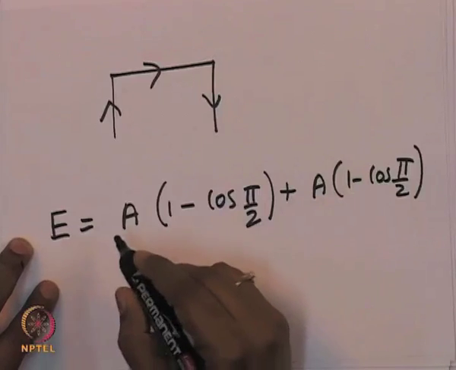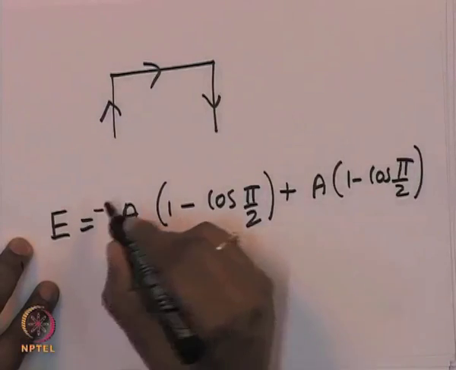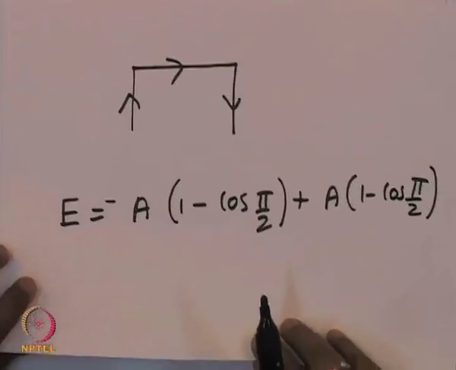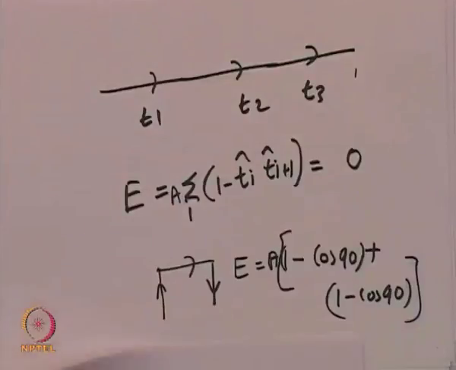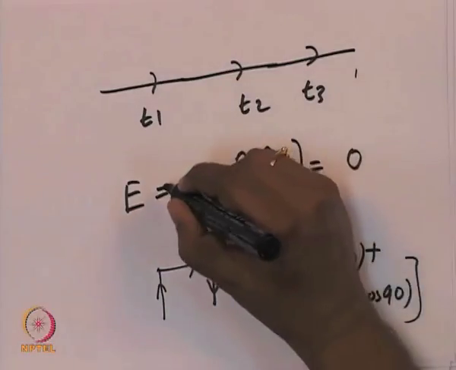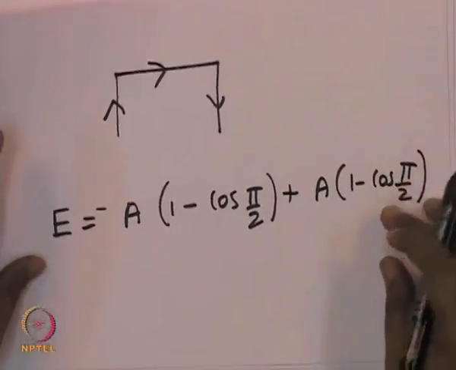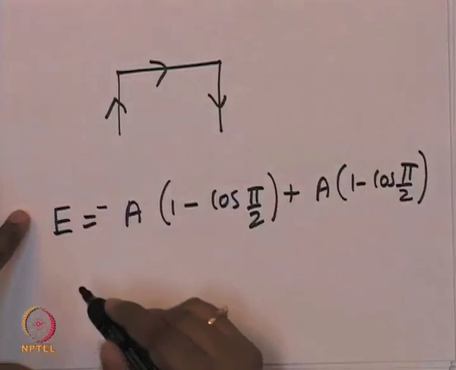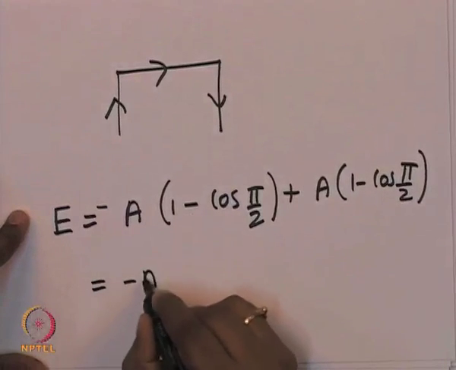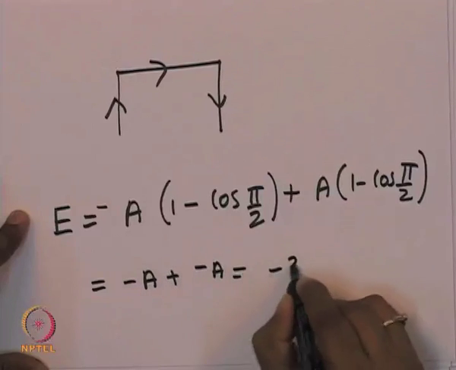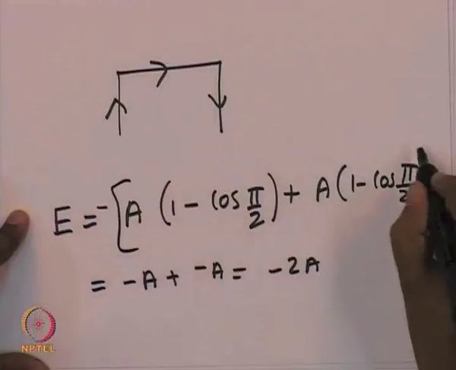Okay, so there is also a minus sign here. The discrete energy that we discussed has a minus sign. So, minus A into 1 minus T i dot T i plus 1. So, this answer will have an energy which is minus A plus minus A, so minus 2A. So, there is an overall minus sign for the discrete energy.